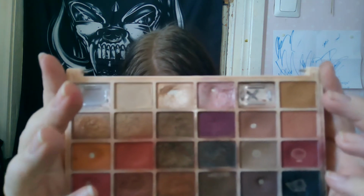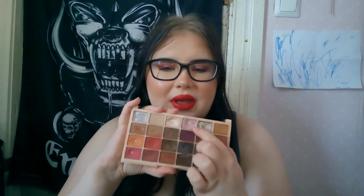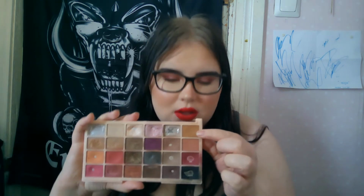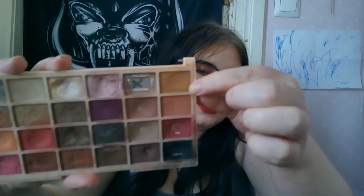Fairy Lights I use as my inner corner highlight, and I have expanded the pan a little bit. I just had a baby pan last month, but I have definitely expanded the pan on that one. Again, Pink Champagne I hit pan on. I also used that as an inner corner highlight. I'm actually wearing it on my lid and my inner corner today. This one called Cup of Tea I've used quite a few times in my crease, and you can see I have a pretty good dip in that shade. I think I can hit pan in that shade before the next update.